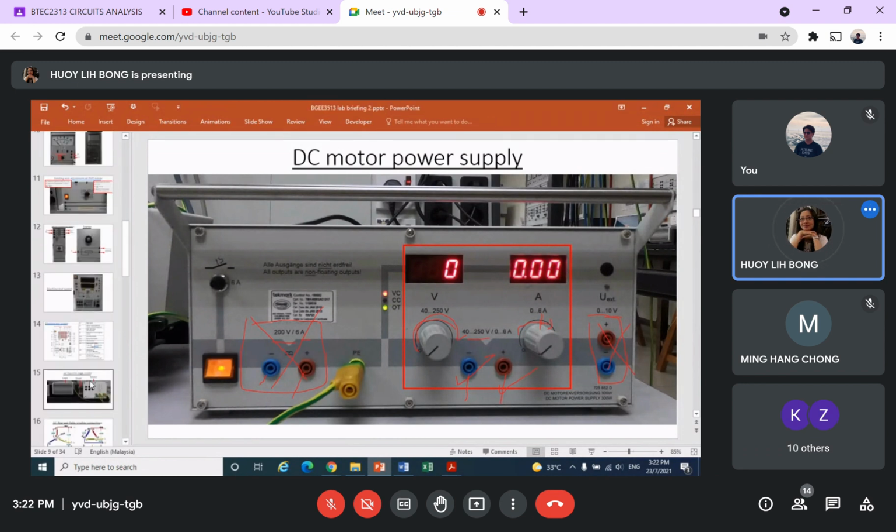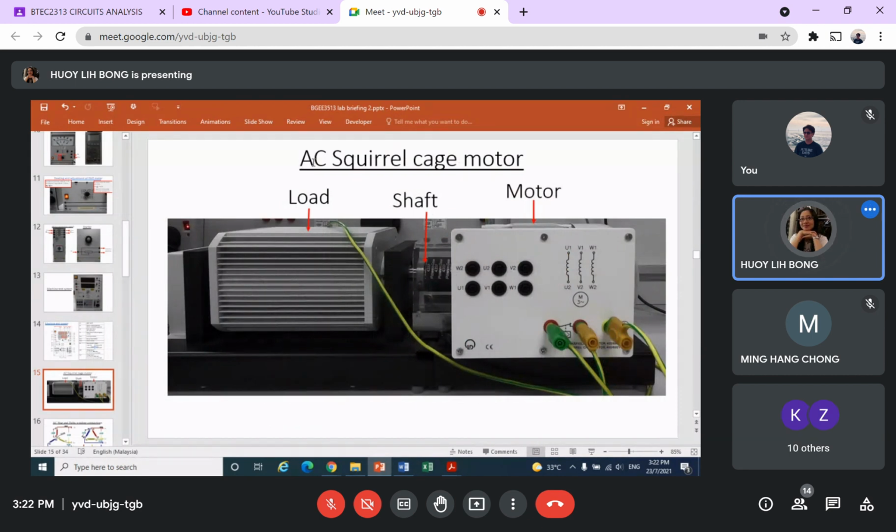For the AC motor, it looks similar to the DC motor, except that the connectors are only for the 3 windings. Then you have a symbol here which represents the squirrel cage rotor, which does not need any connection.